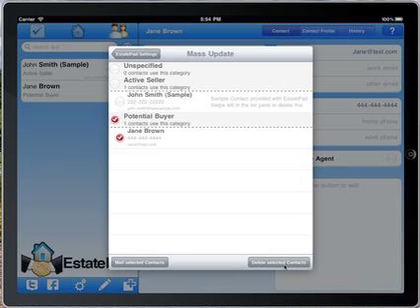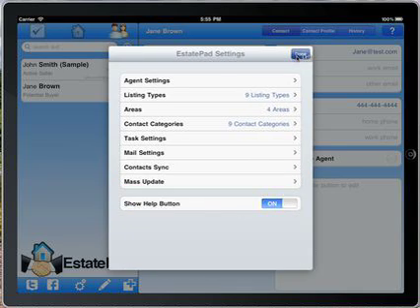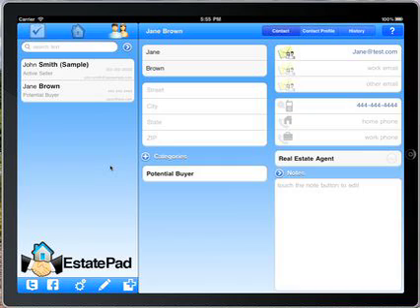I won't do that now, but I can delete the selected contacts, or the other option there is to do a mass mail out. And if there were more than one person, you can initially select them all, and then you can choose which people you want to apply this function to. Right, so that's it on the contacts page.